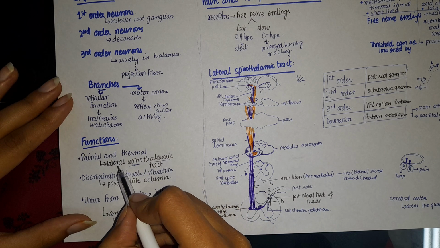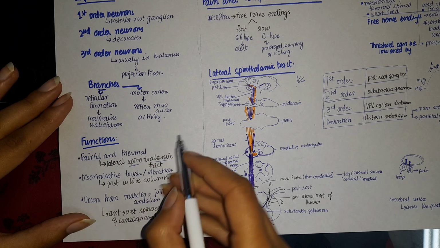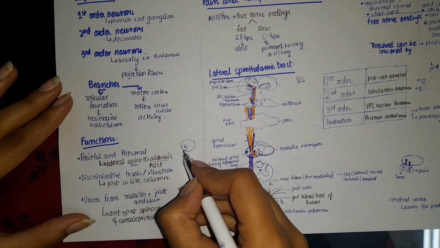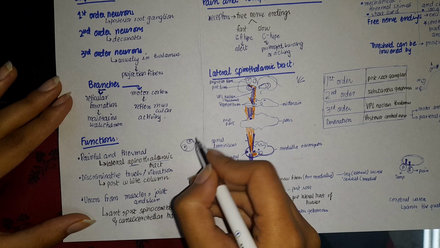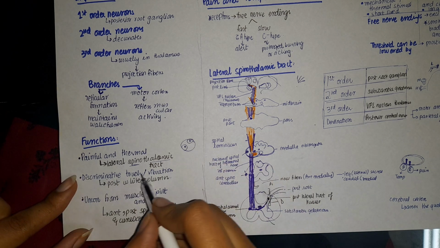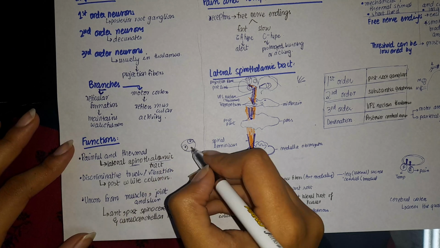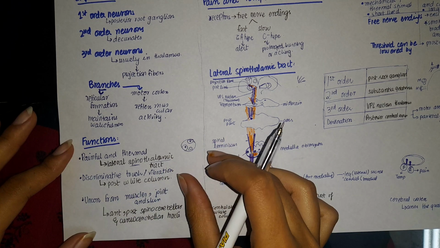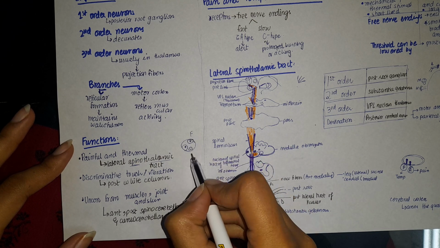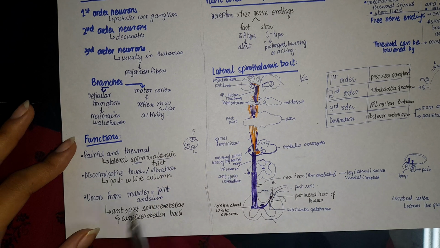And the lateral spinothalamic tract carries the sensation of pain and temperature. So if we do it like this, the lateral one is going to carry the pain and temperature stimulation. The posterior spinothalamic tract is going to carry the sensations of discriminative touch and vibration. And then we have the anterior spinothalamic tract, which carries light touch. So posterior carries fine touch, whereas anterior carries light touch, and the lateral one carries pain and temperature stimulation.